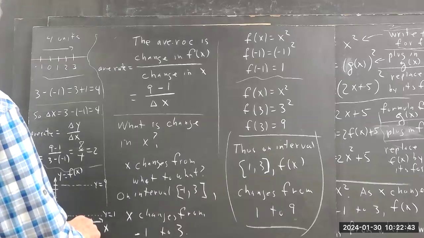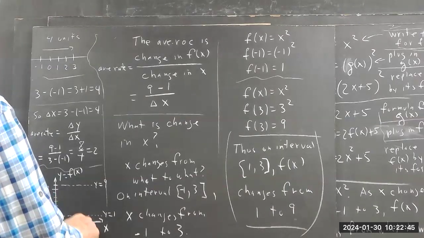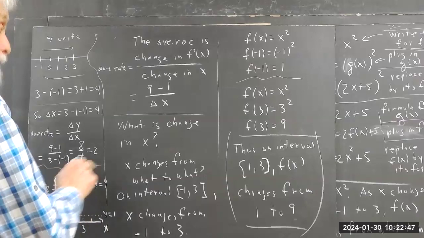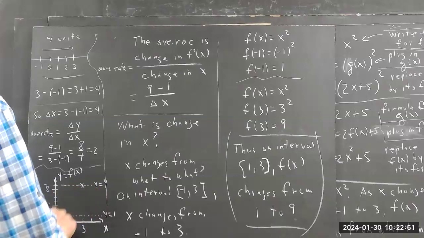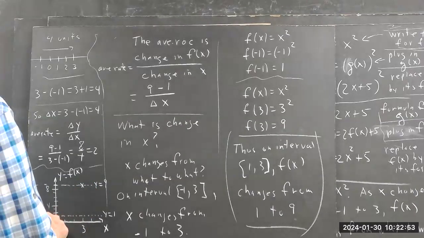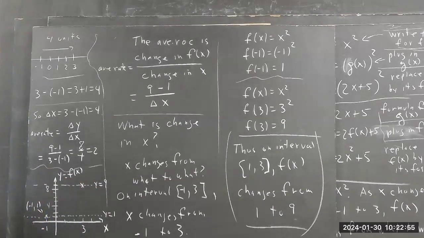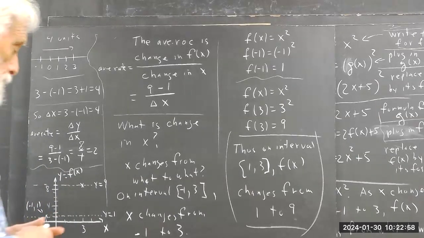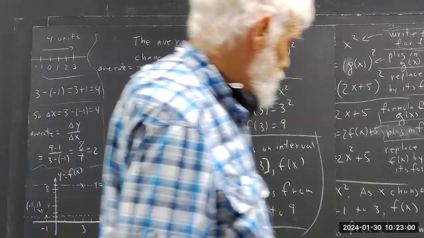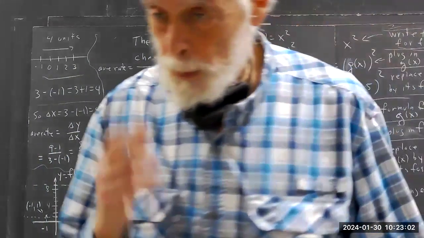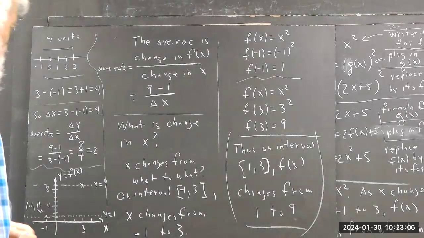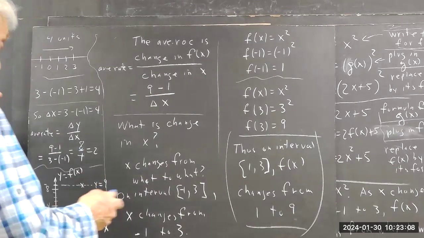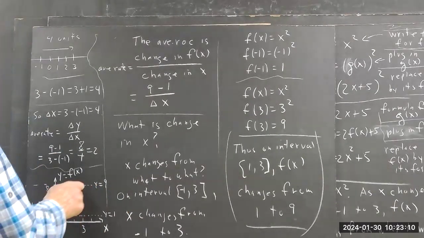If x is 3, y, which is equal to f of x, is f of 3, which is 9. So by this point and this point. Now, as we did in my class, we sketched what we call a fundamental triangle. Actually, I think we did that in this class. We sketched this triangle, okay?